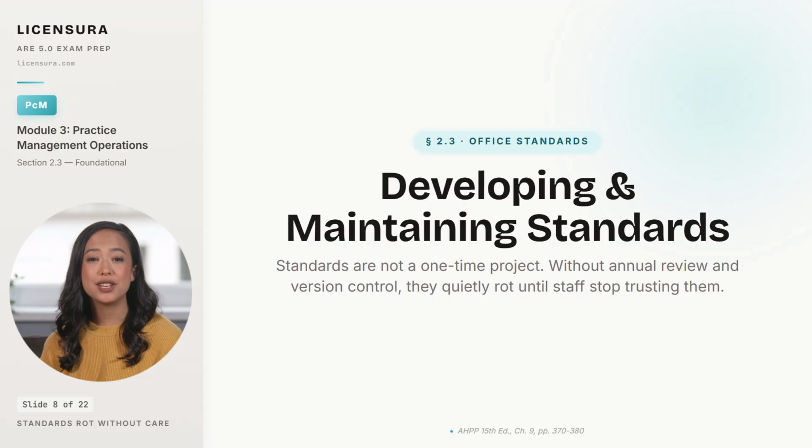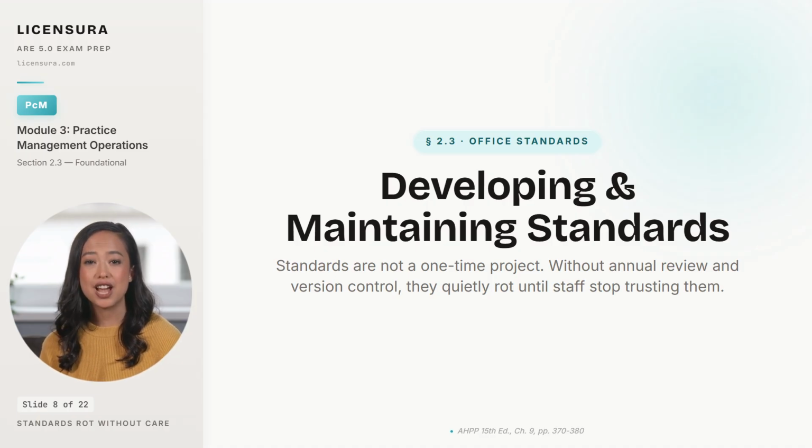Most architects who built their firm's standards built them once and never touched them again. The result is predictable. 3 years later, the standards reference code additions that no longer apply, software versions the firm has since upgraded past, and detail conventions that contradict what senior architects actually do on current projects. Staff stop trusting the document, work around it on every project, and you are back where you started, unstandardized in practice, with the added embarrassment of an outdated manual sitting on a shared drive.